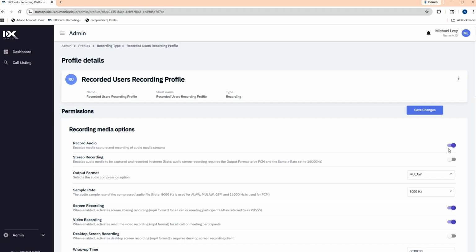So firstly, we're recording audio, which is the base of any license. How do you want to record? What compression do you want to use? Are you doing transcription? So do you need it in stereo? Do you want maybe a higher compressed audio? So you want to use GSM with 8,000 Hertz? Or do you want a better quality for transcription, which is A-Law or Mu-Law? Or even better than that, PCM16, which allows you to split the waveform into RX-TX. So there are features where you can mute either participant, which I'll show you in the playback screen, which has huge benefits to your usability of the system.